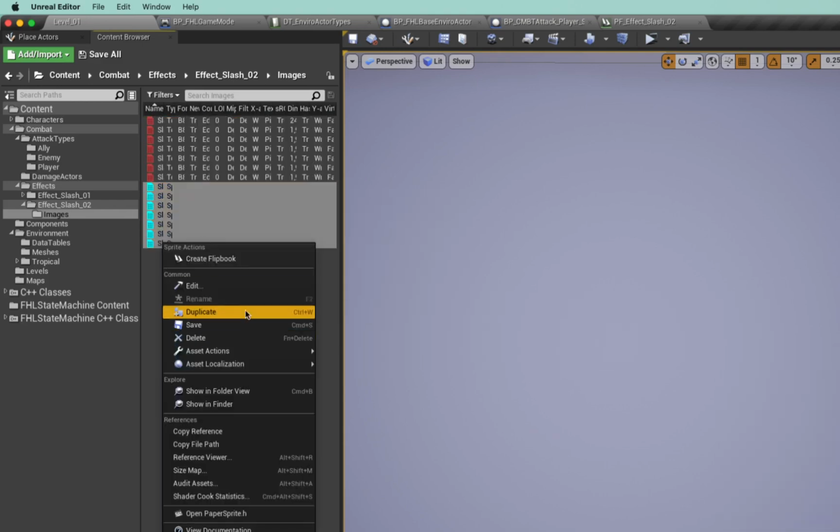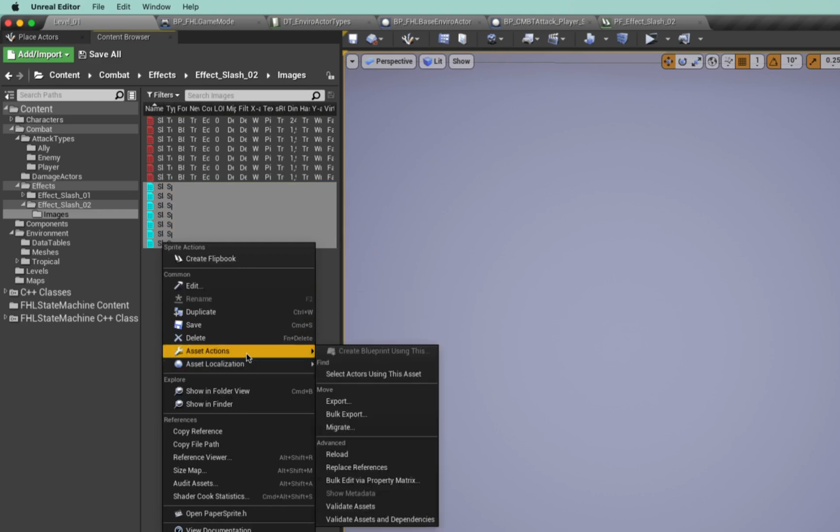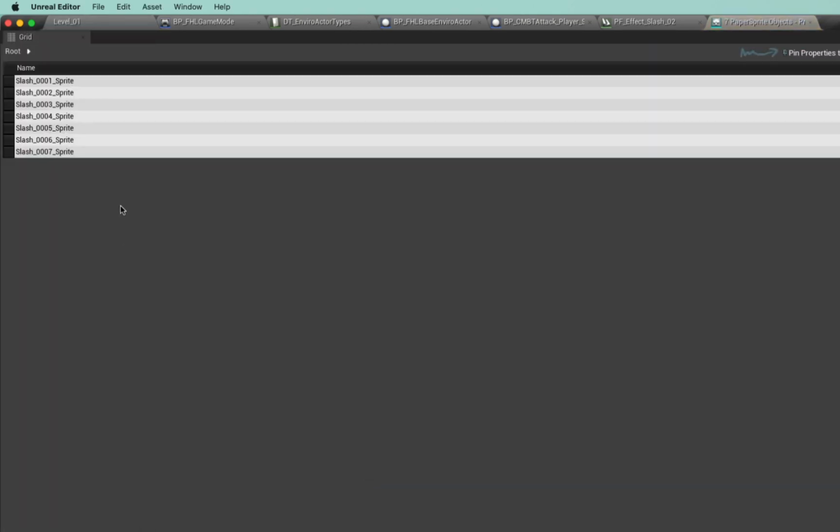And then we go. All right. Rendering sprites. Source texture. What was that? Source dimension. Last group snap pivot. Okay.